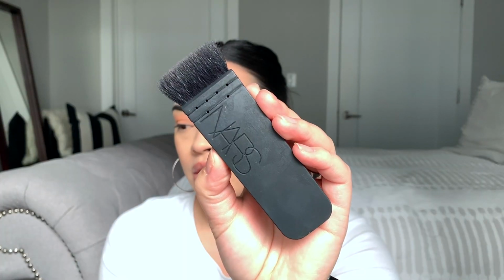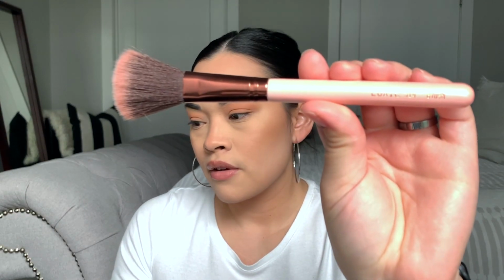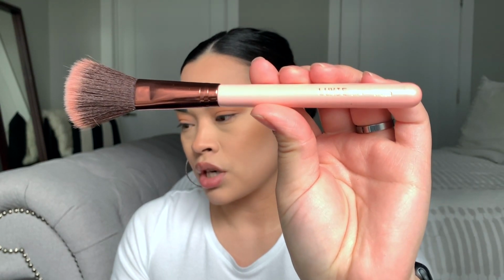I'm such a weirdo sometimes. I'm gonna use my Nars Ida or Ida brush, whatever you wanna call it. I'm gonna go in with blush. I am going to use the Lancome Blush Subtle in the color Rose Fresque, not quite sure. Go in with my Luxie 514 blush brush.